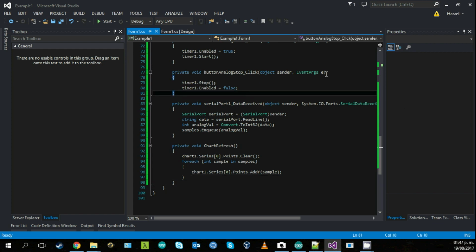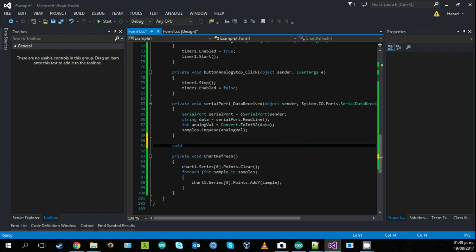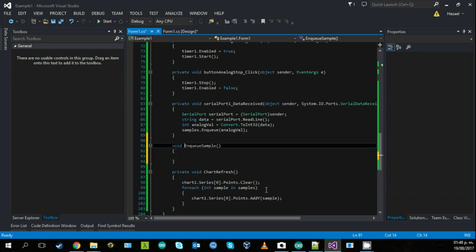So in order to avoid that kind of error, I'm going to write another function called EnqueueSample. It will receive a sample as a parameter.